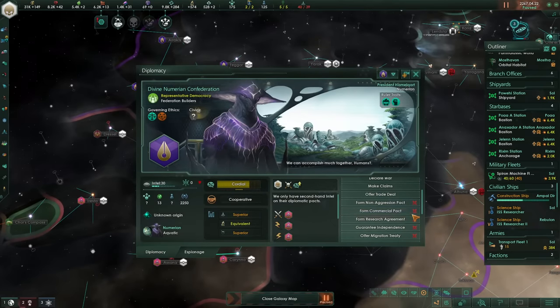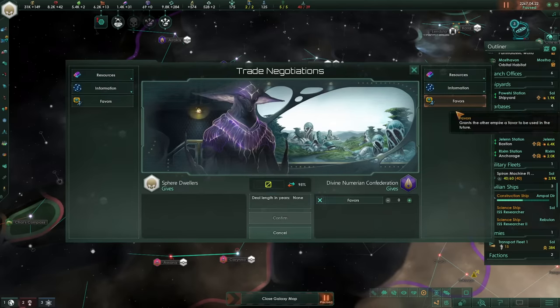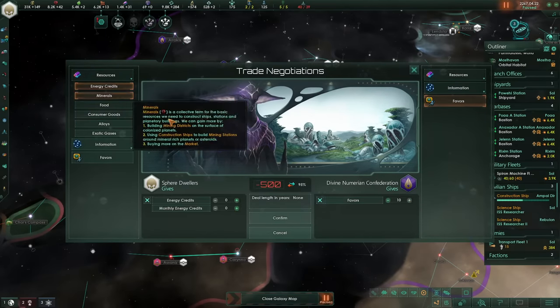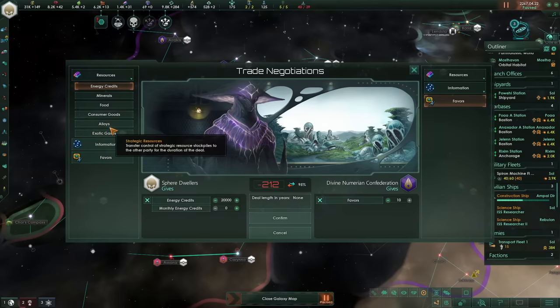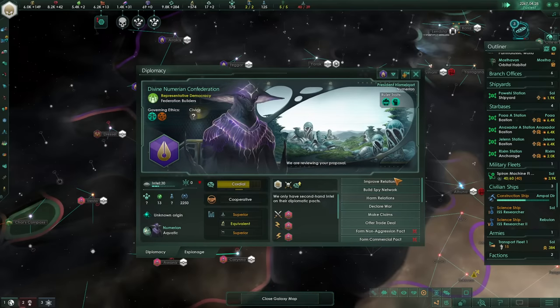These guys are cordial. 53? Okay, cool. You want 53? I would like to buy some favors off of you. 500? Sure, why not? Have some energy credits, shall we? Like, how many energy credits would you like? 20,000? That's fine. Maybe some, you know, exotic gases? Are you interested in that? 500 exotic gases? Here you go. 25,000 energy for 10 favors.